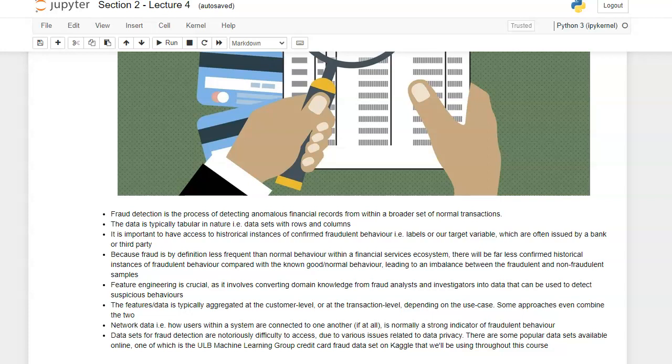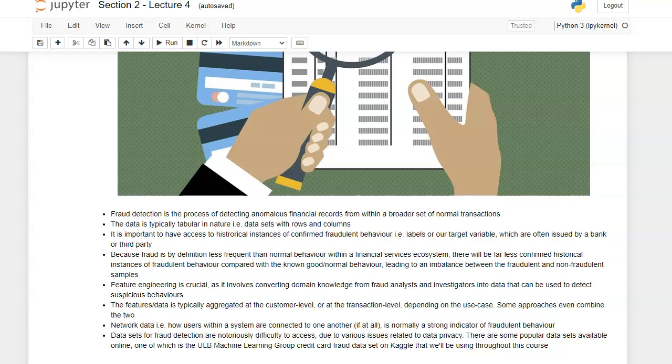And then at the transaction level, the data is aggregated at a different level. And a customer can have multiple transactions. So you might have multiple records for a single customer, which is fine, but in that case, you're trying to detect fraud at that transaction level. But you could even augment transaction level data with customer level data. So you can say, well, for each of these transactions, the corresponding customer who actually made that transaction, what were their spending habits over the last 30 days, 7 days, 24 hours, etc.